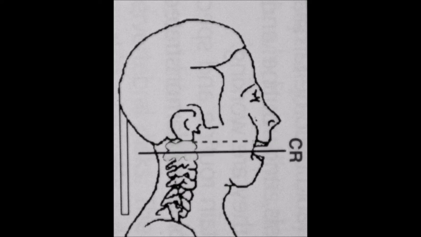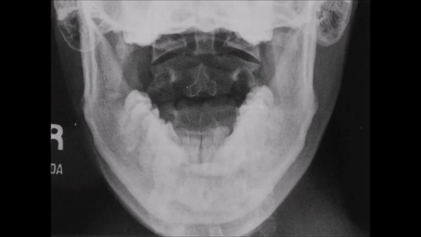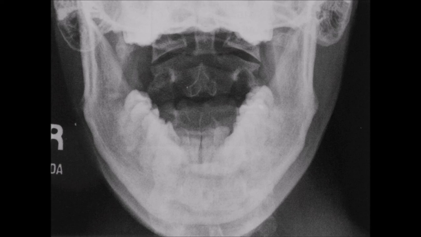The CR should also be perpendicular to the IR and directed at the center of the mouth when it is wide open. Collimate tightly to the outer four sides of the mouth using an 8x10 cassette with a grid. Suspend respiration and expose.